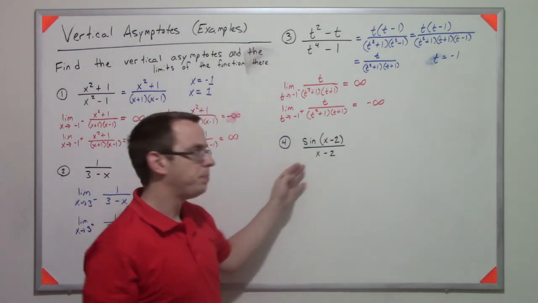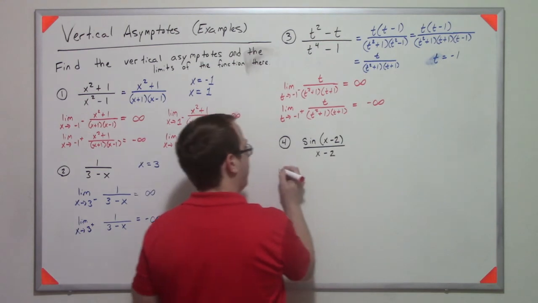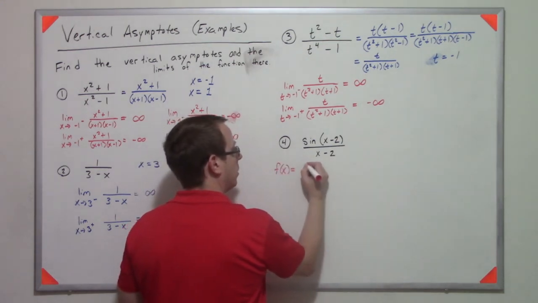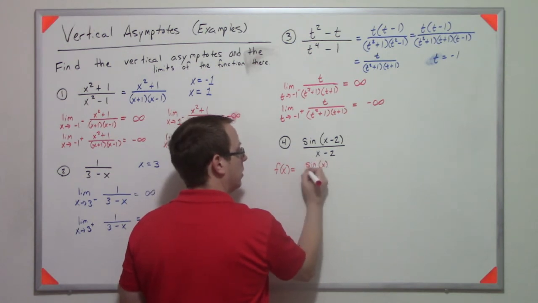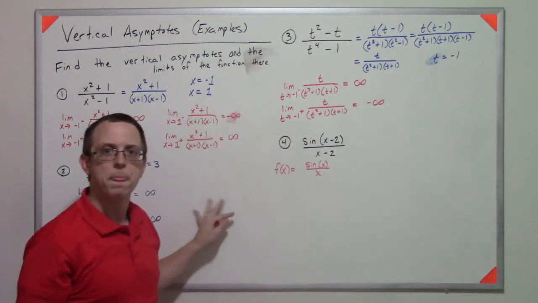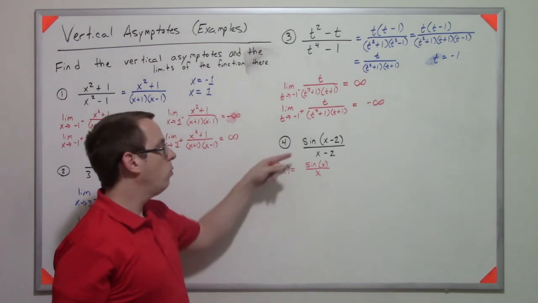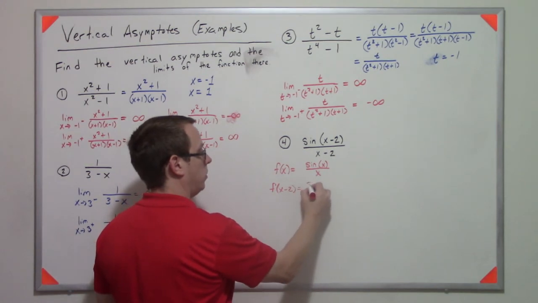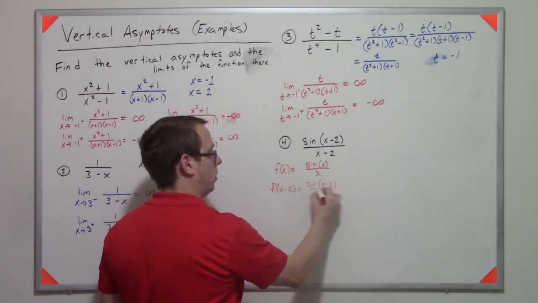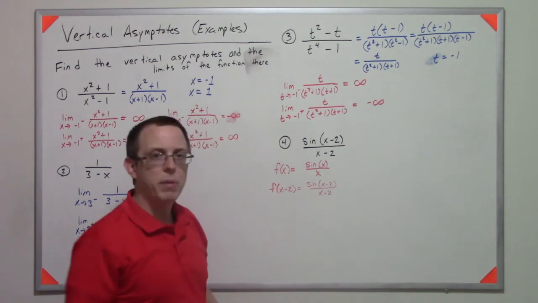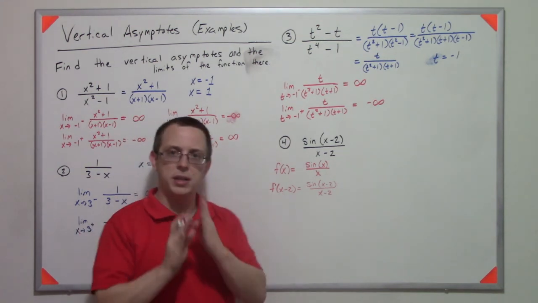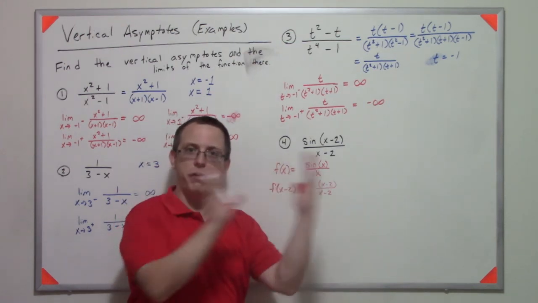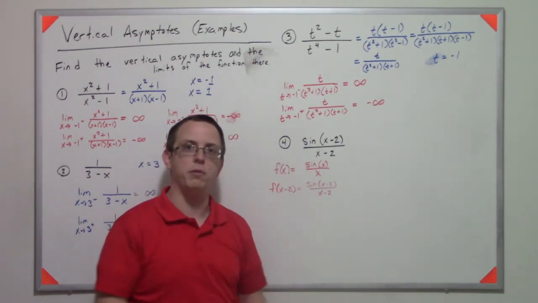What this is, if I have a function, let's call it f of x, sine x over x, then what this is, this is f of x minus 2. So why am I doing this? Well, what this tells me is that this is just the same function as this one shifted over 2. That's all it's doing, shifting over 2.